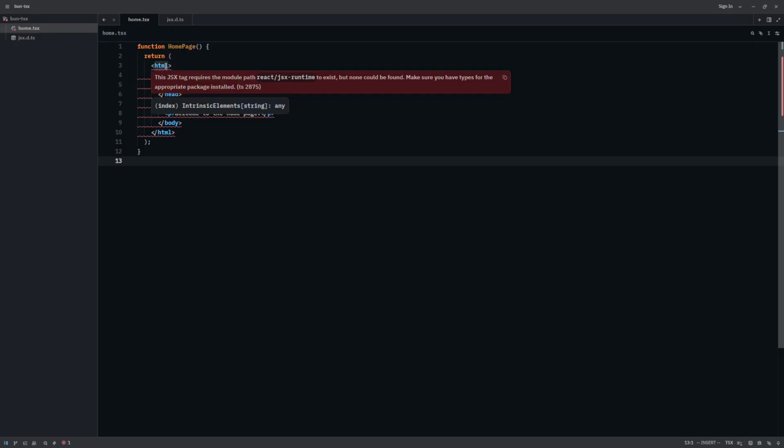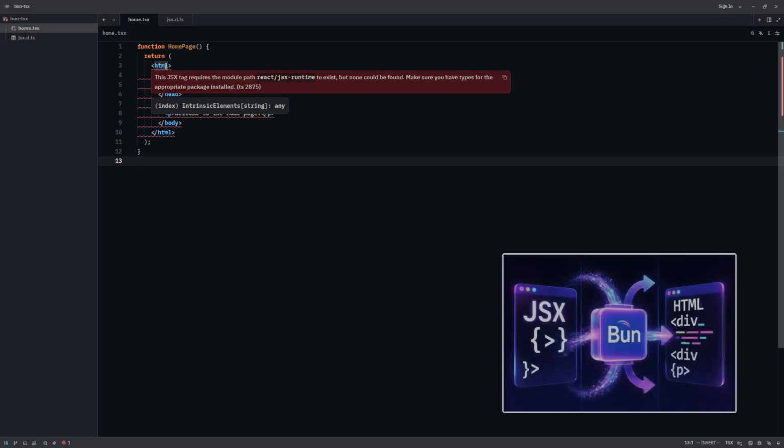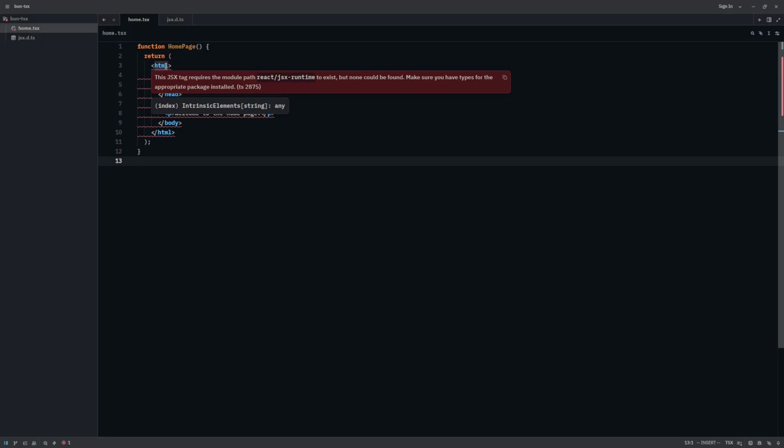But now we need to get rid of this new error. It's telling us that the JSX requires the module React every time. But this is because by default, that is the way that TypeScript is told to handle the TSX file. But we know, since we covered it in the last video, that Bun already handles JSX very well. So we need to somehow tell the TypeScript parser that it doesn't have to take care of this.